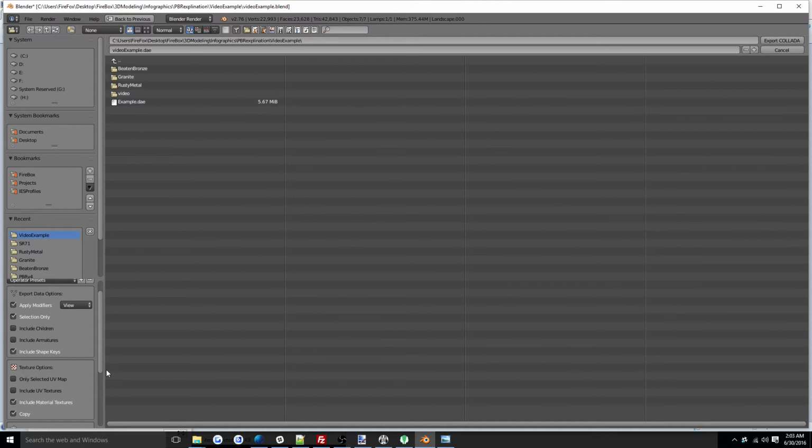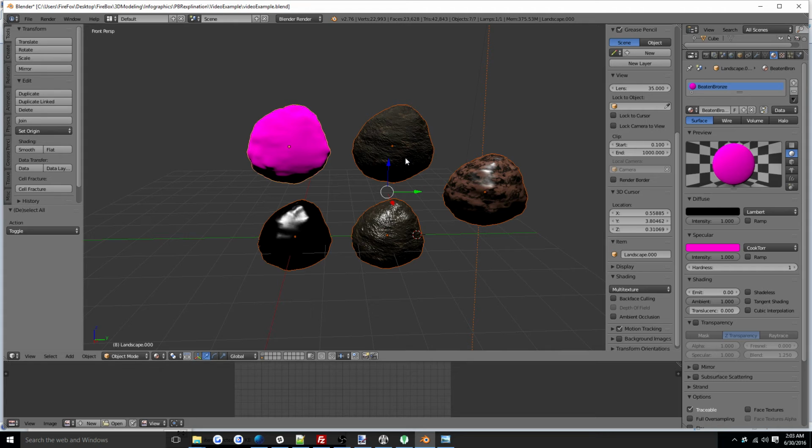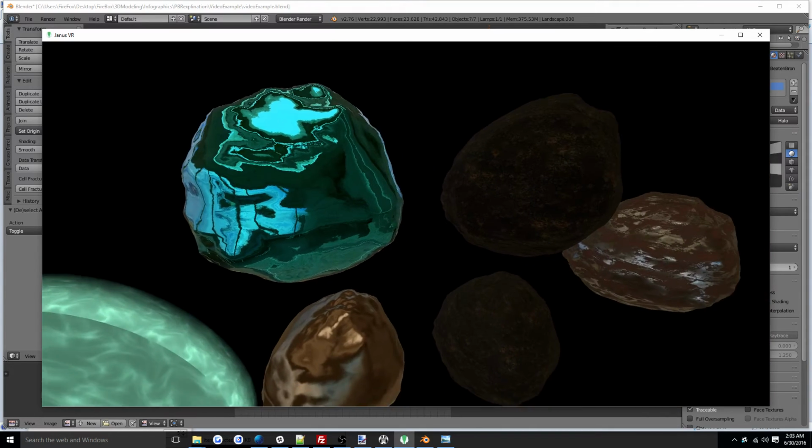It makes a copy inside of the folder and associates the pathing within the DAE itself, because the DAE is an XML. You don't really need to know all that, but if you open the DAE, you can see how it works. When you export out, all your textures will be in the same folder as where you export the object. I'm going to export that out, and we're going to go in here.